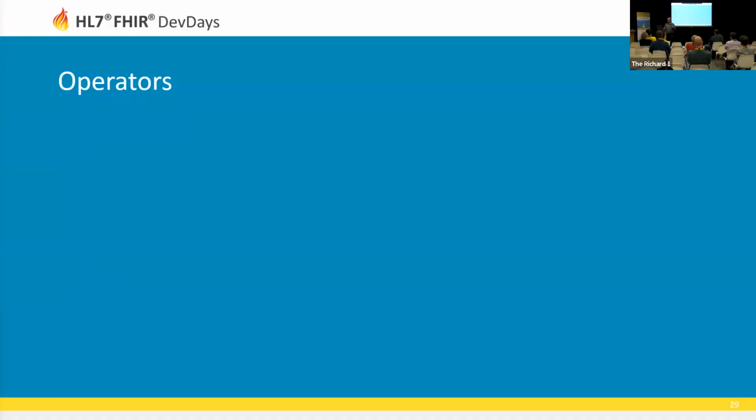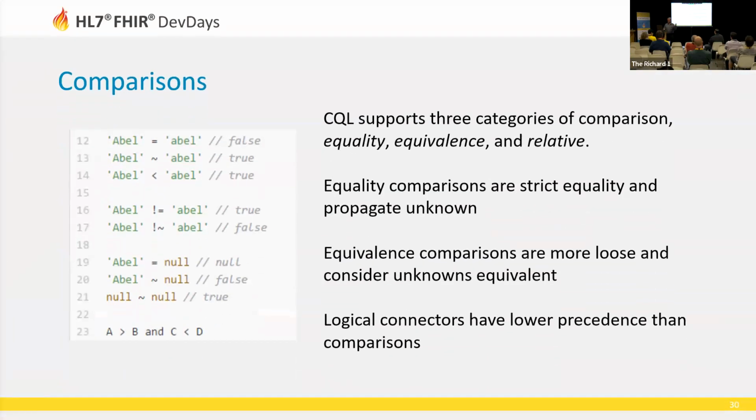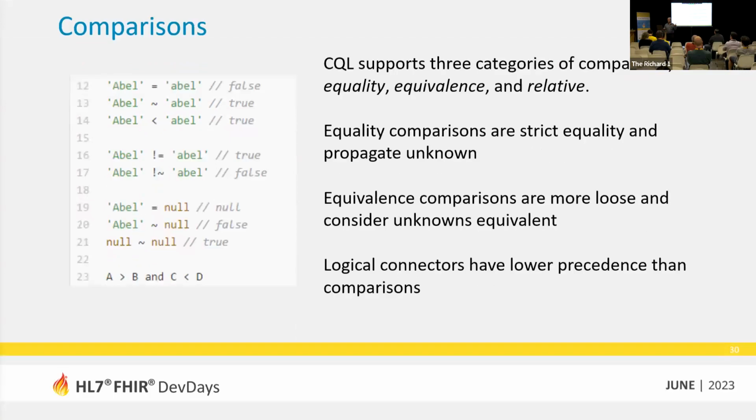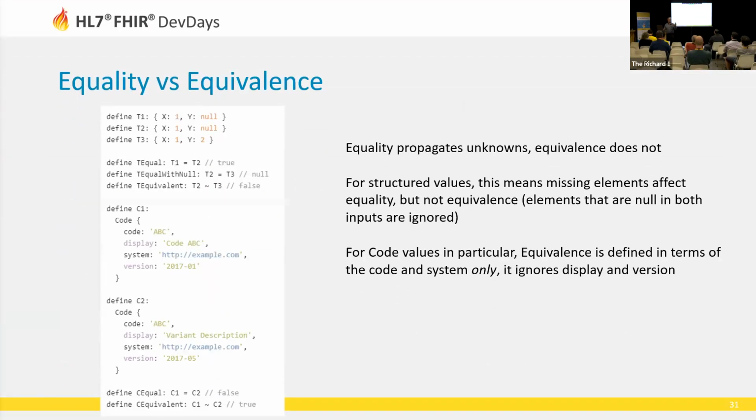All right. Operators. So we support a standard set of comparison operators. We have relative comparisons, just like you'd expect. The callout here is equality versus equivalence. We have equal, that's strict equality on structured values. That means it has the same values for each element that has a value. And then equivalence, in general, won't propagate nulls, where equal, in general, will. So equal will give you, if you ask 1 equals null, that's going to be null. I don't know. But equivalent is going to say, no, that's not true.